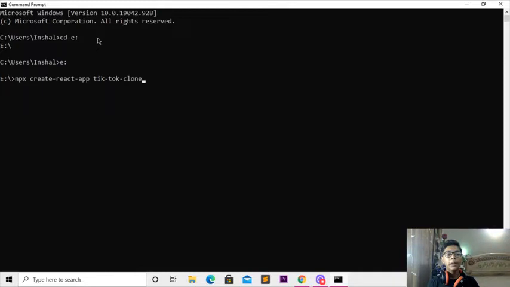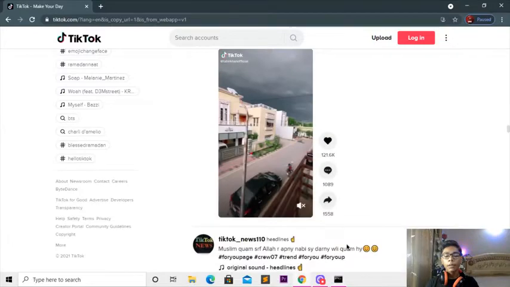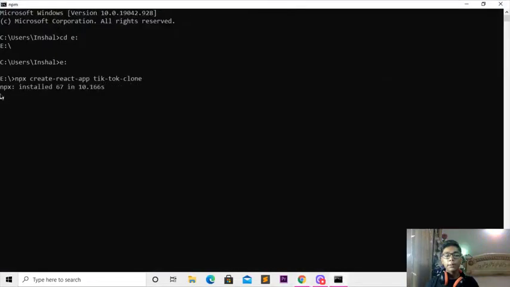And simply now I'll be pressing enter, so it will be creating, and it will take some minutes to create that. Press enter now and you can see it is waiting, and then it will be installing in some seconds. So when it is installing, I'll minimize my command prompt window, and if I show you here, you can see it is installing.